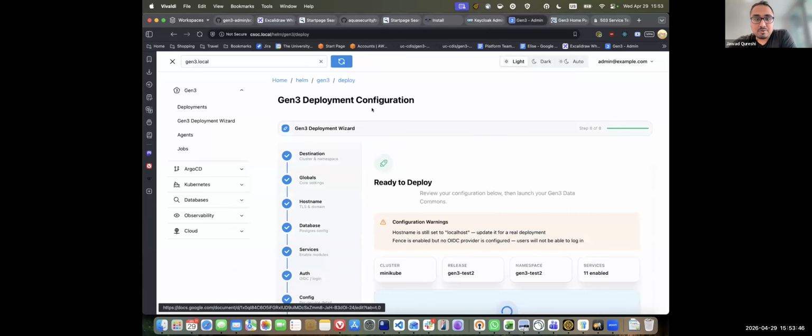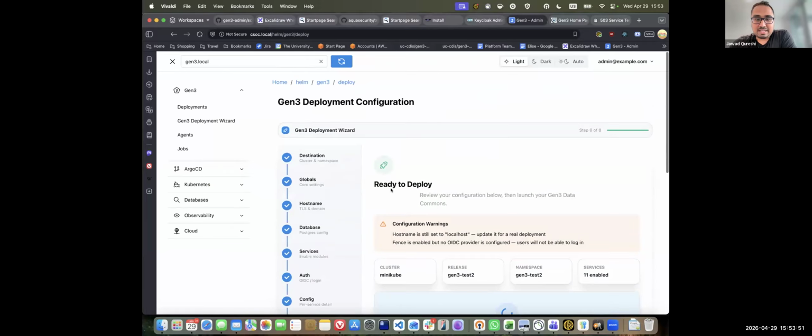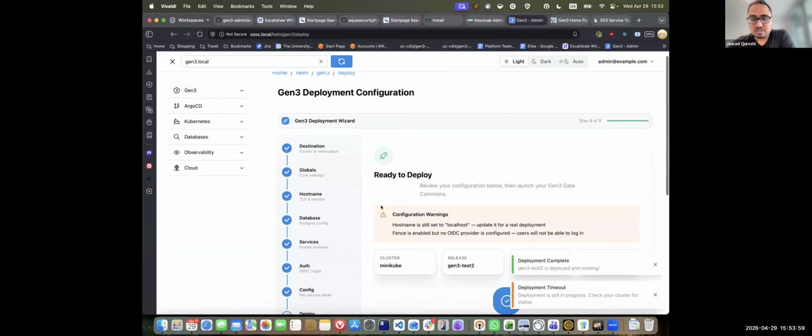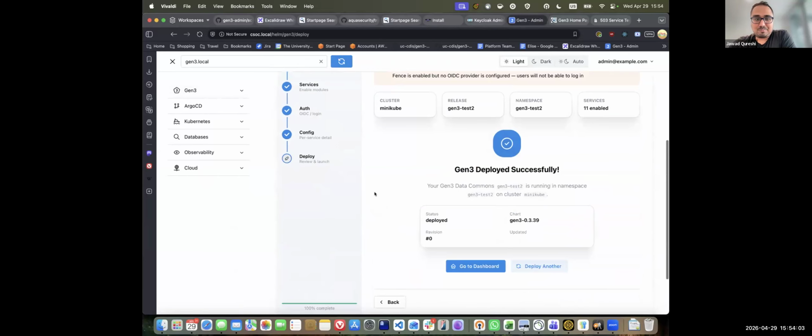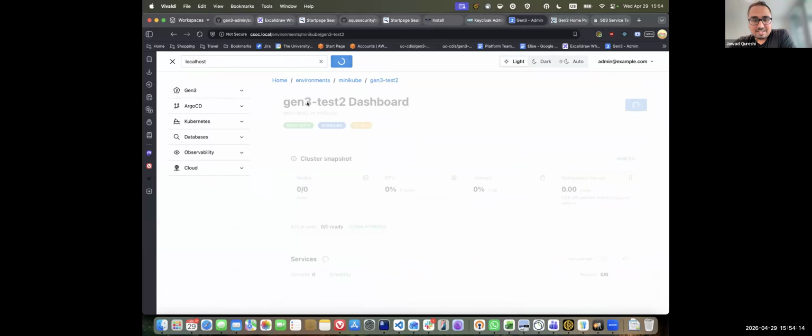And if you get it up and running, that would be super cool if you guys have any feedback. I will be pushing out updates of these images for both the agent and whatnot. You will receive some updates. But now when we update this one, it should show us two environments. Yay, here's the other one. I didn't change the host name on it, but here we see Gen3 test 2.